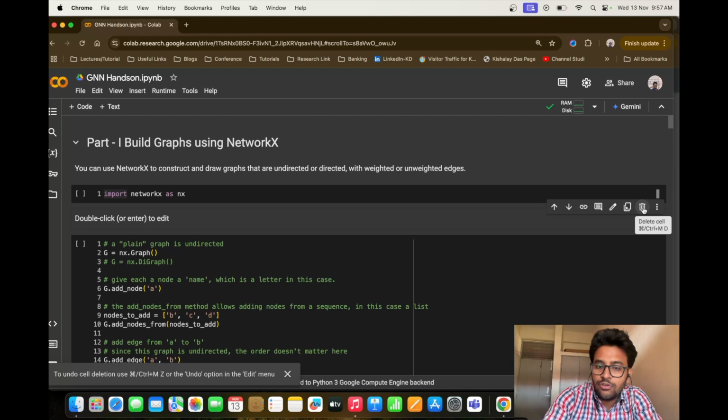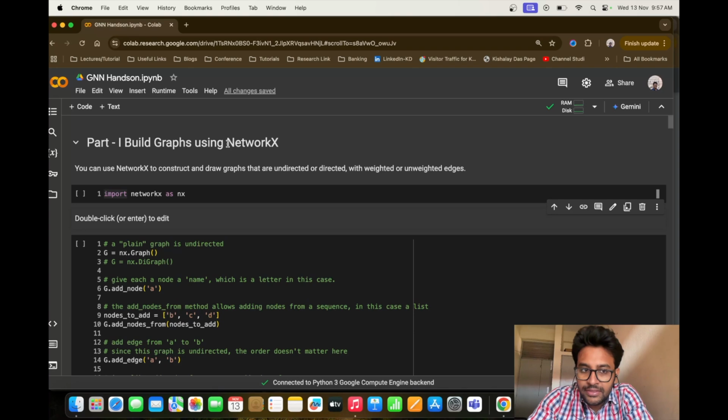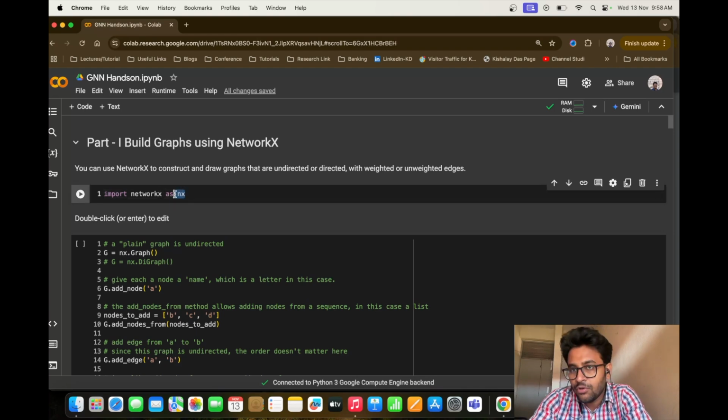I would recommend all of you to check. You just type in Google Colab, and this interface will open up. You just have to create a new file and continue. Now coming back to the topic of this tutorial. As I said, we'll be using this popular package called NetworkX to build the graph. Before you use NetworkX in Python, you have to import that package. So you're importing NetworkX as nx. That means this package you have imported and given the name nx. This alias name we'll be using for all of our tasks.